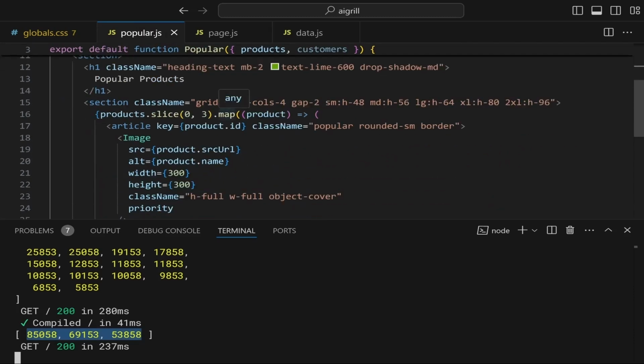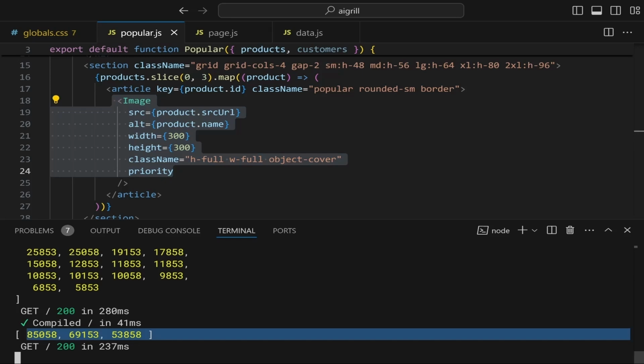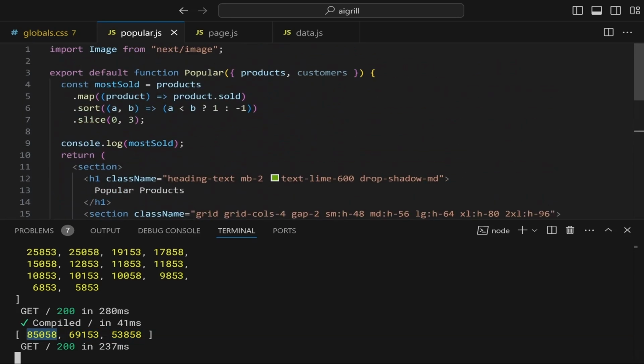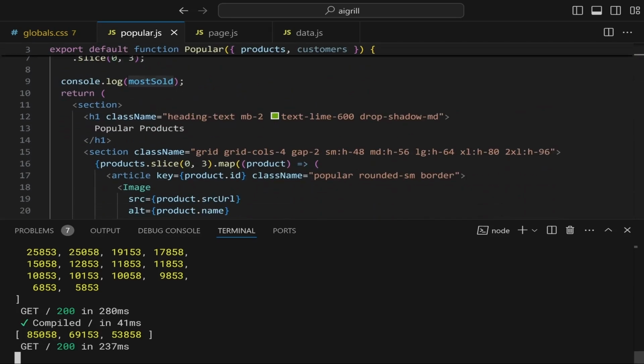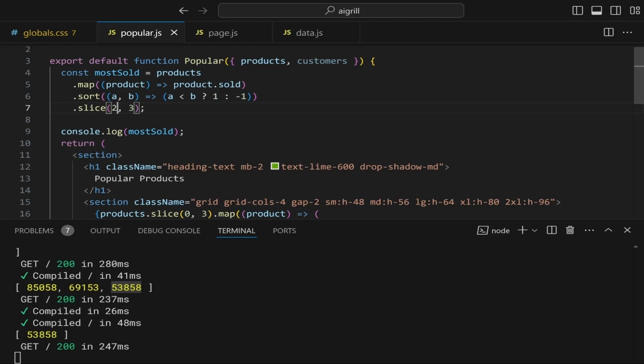But how can we get the image now? Because we now have the items, which are the most popular, but these are numbers. If we loop through this variable, we will only be getting these numbers. We're not getting our image. We need the image and the text and the title, all these things as an object. What I want is to get this third item first. Just let me get the third item. I need to compare. I want to filter my items on the third one and see if I can get the last third item object.